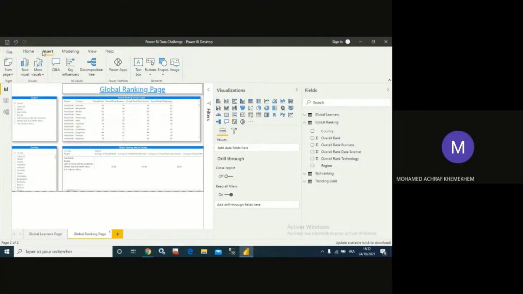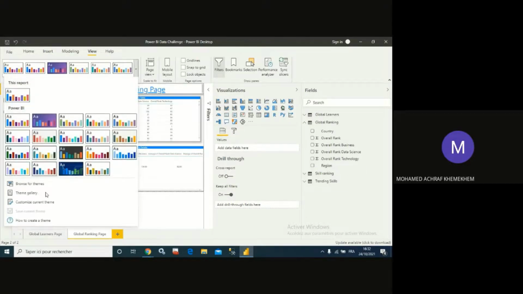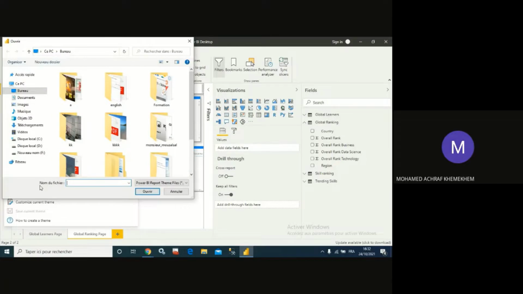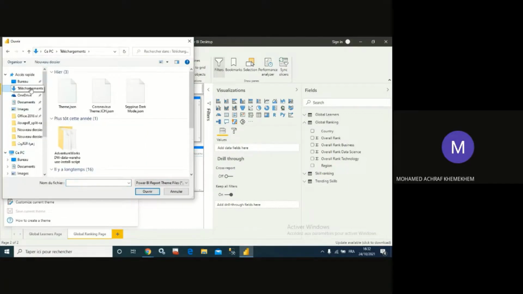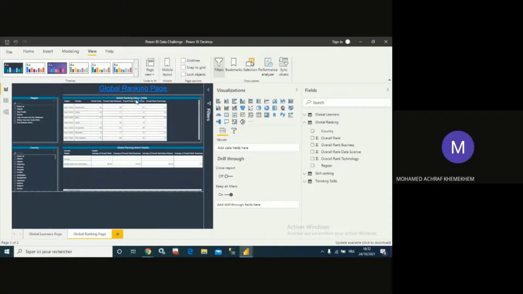What I am going to do now is inserting a theme for this report that I already downloaded from the net. This one. Okay, so we are going to do a small change.